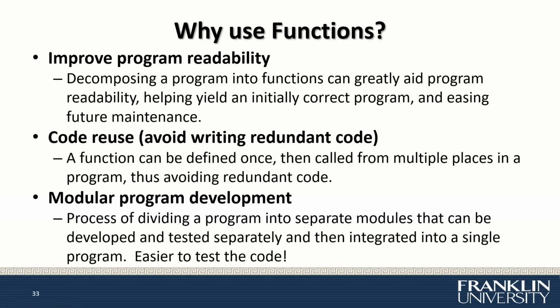So why use functions? Why do we use functions in a program? Well, we use functions to improve program readability. We use functions for code reuse, for example, to avoid writing redundant code. And most importantly, we use functions for modular program development. It is a process of dividing a program into separate modules or functions that can be developed and tested separately and then integrated into a single program. This makes the program easier to test.